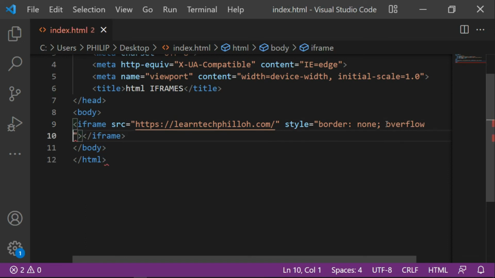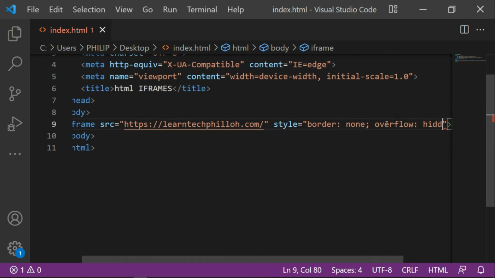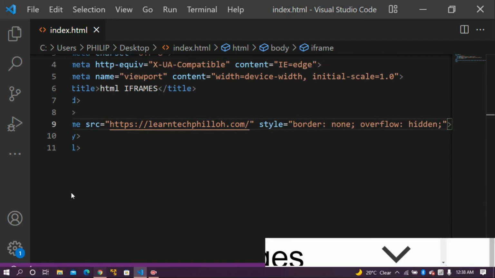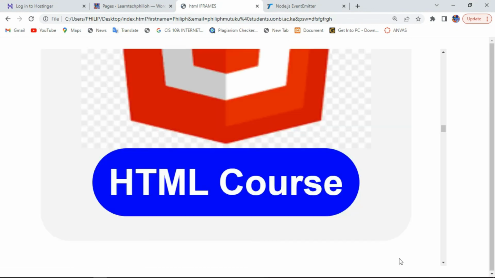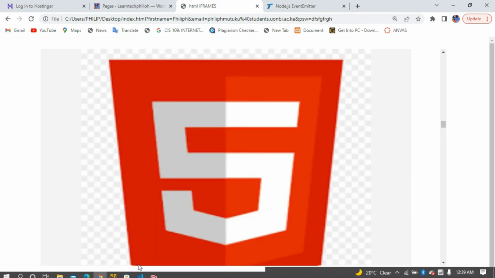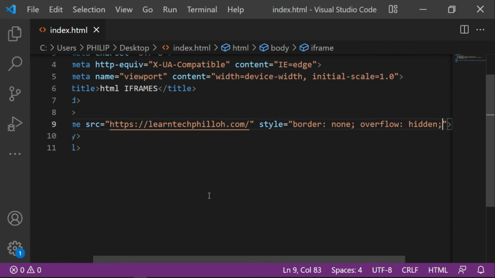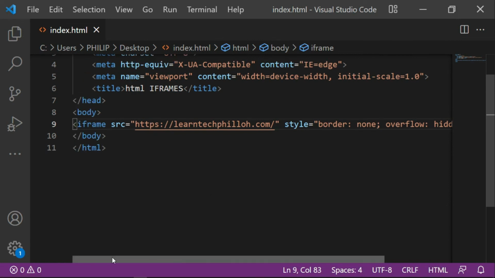You can say overflow hidden. So with that, we have seen how you can insert and style iframes.